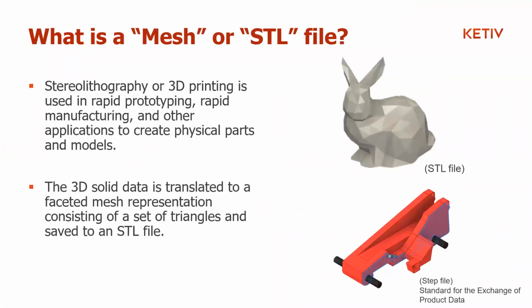So first, let's briefly go over what a mesh or STL file is. It's a stereolithography file. I said it correctly, thankfully. It's a type of file that a lot of 3D printers read, and it consists of these triangular polygon shaped faces, as you see here on the bunny rabbit on the right hand side, where there's 3 different points with 3 different edges, and that makes up a face.